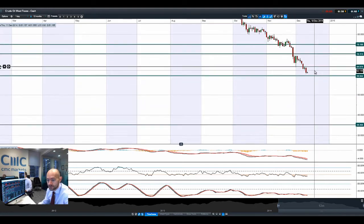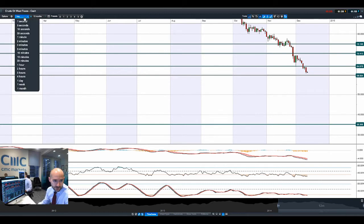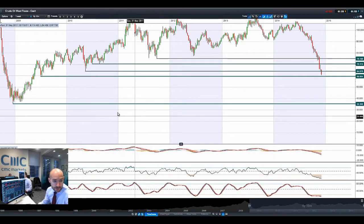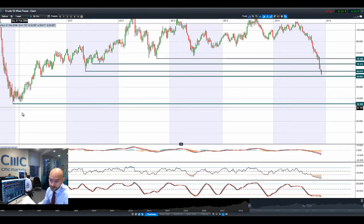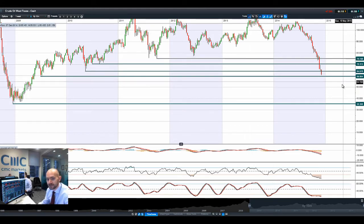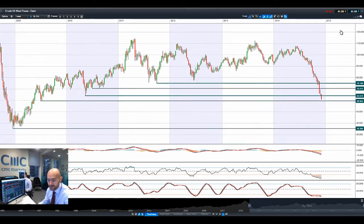59.50 seems like almost a formality right now, so we're looking to the next potential support level. I have drawn one on there at $35, but that is substantially further away, so let's go back in time. To be honest, there's a very clear reason why we've selected 35 as that next potential support. So you could be looking at 55, you could go down to 46, but certainly 59.50 is a major level, and if we breach that, getting close to $55 probably seems like a realistic next potential support level to identify there.